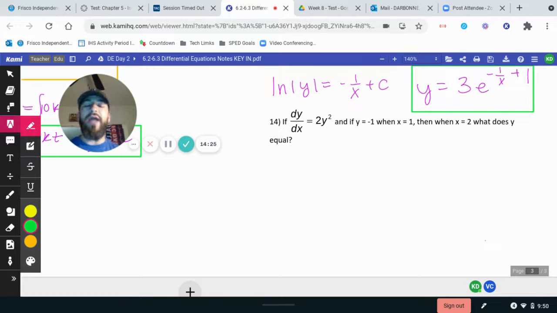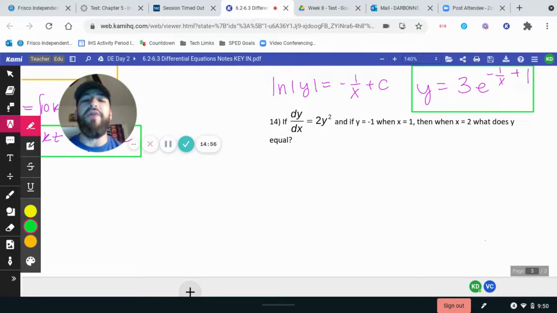So this is practicing that step of giving you double initial conditions. They've given you an initial condition: when x is 1, y is negative 1. And then they've given you an x value and are asking you to find the y value. So all we're going to do is separate, integrate, plug in our initial condition and find our particular solution. And then we're going to plug 2 into our equation to solve for y, just like we would on any other day in math class. We're going to plug a number in to get another variable out.